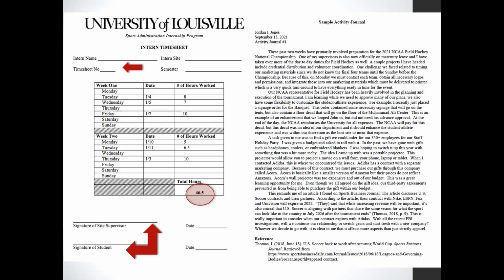So you also see here the timesheet. It's important that you put your name, where you're working, the number of your timesheet, and then also that it's signed by you and also signed by your site supervisor. So the person that you're working with at your internship site that is making sure to confirm these hours. Also be sure that you total it to make sure that we know the total number of hours that you've completed. We will enter those into Blackboard and that'll show up in the approved hours line.